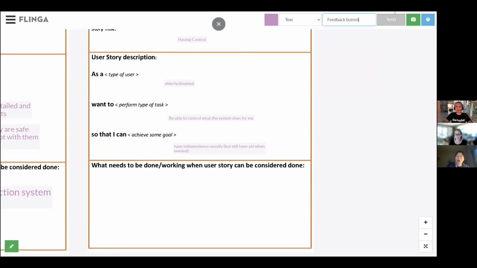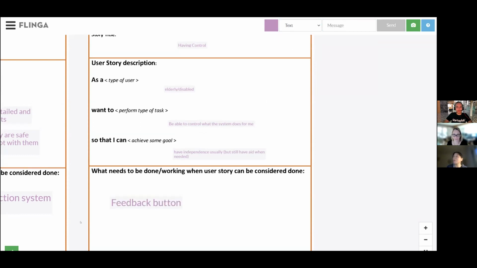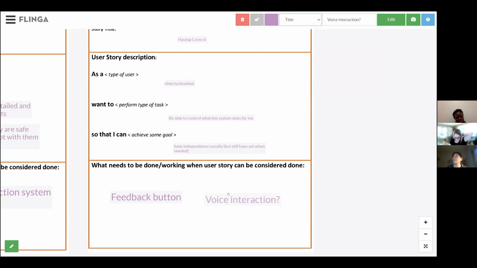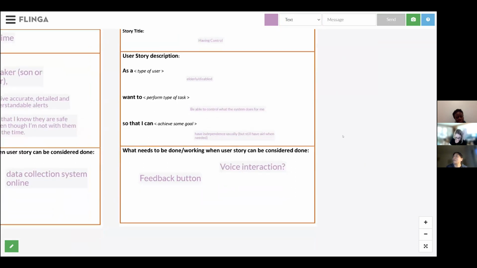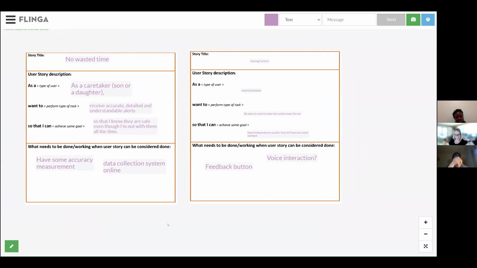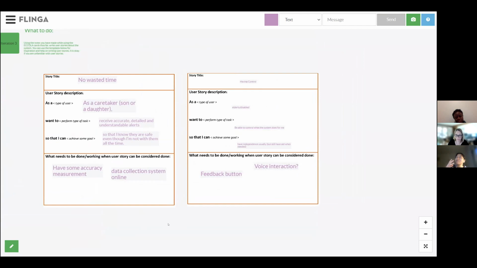I'm actually thinking, depending on how old the people we are talking about are, some elderly probably will not be able to even use smart devices. That's the point. They probably don't even realize that they could do something to control the system. This actually goes to another question. To do this exercise better, maybe it's nice to have 5 minutes to discuss the product vision or the scope of the targeted customer, to give a boundary for the brainstorming.